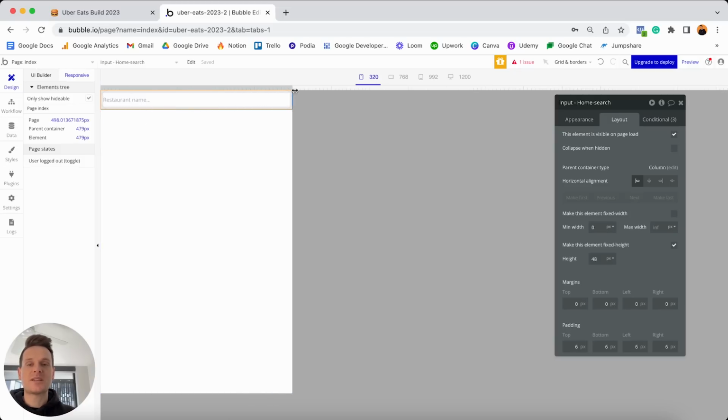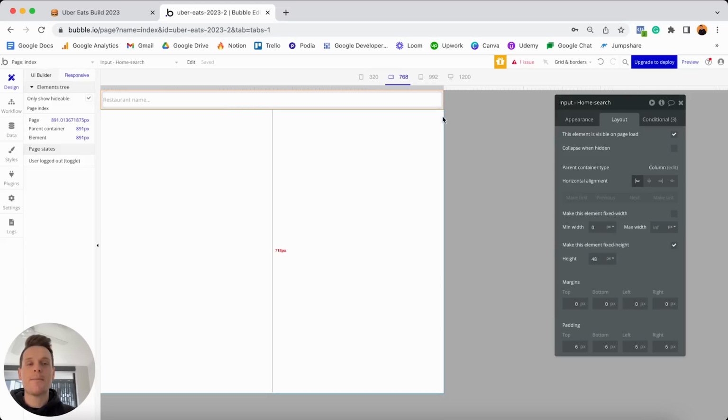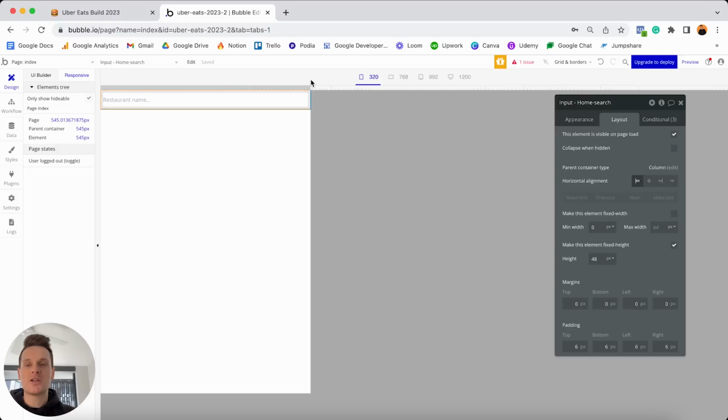Now, if we were to expand this out, as you'll see, because our maximum width is set to infinite, it's also going to allow this to scale up. So right now we have a fully responsive experience regardless of the device size. So once again, if you're to take away anything from this tutorial today when it comes to building a responsive app in Bubble, it's that you just need to replicate these exact same steps. So set the minimum width as 0 and we'll leave the maximum width as infinite.